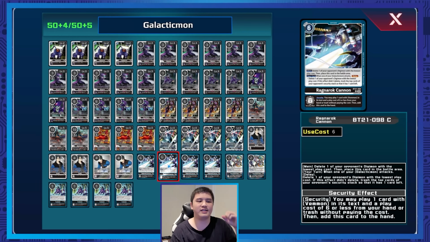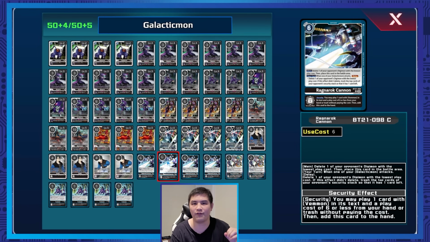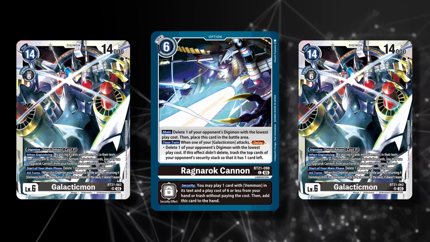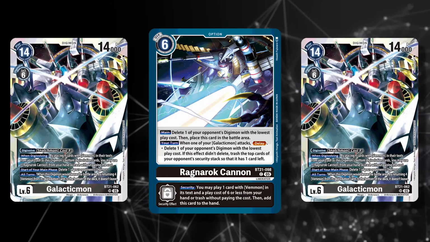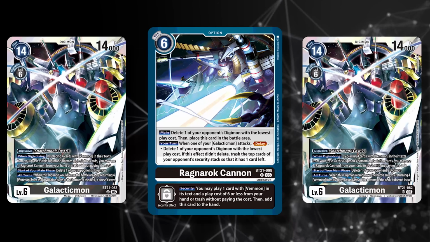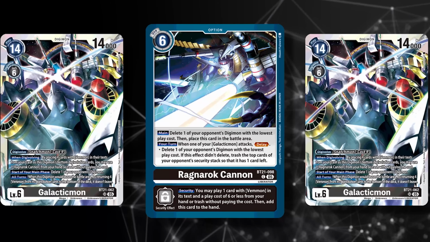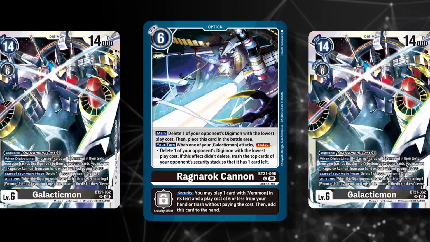And what this does, it sets up your win condition, because as you swing with Galacticmon, you utilize its delay effect to delete your opponent's Digimon. But you don't want to delete your opponent's Digimon off that effect, because after that, you get to trash all your opponent's security until they have 1 left. It doesn't matter if they have 5, 6, 7, 8, 9, or 10, whatever it is, it puts them back to 1 left, annihilating everything as your Galacticmon goes for that final check.